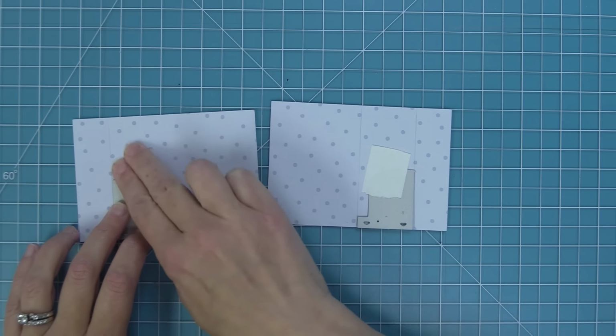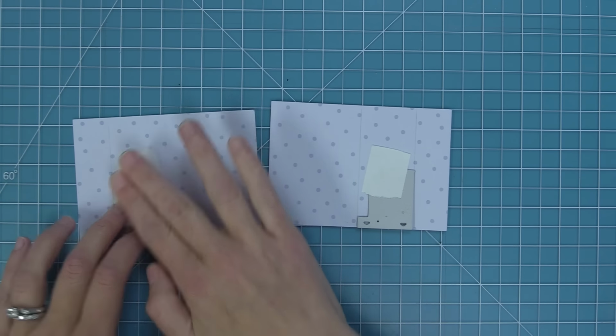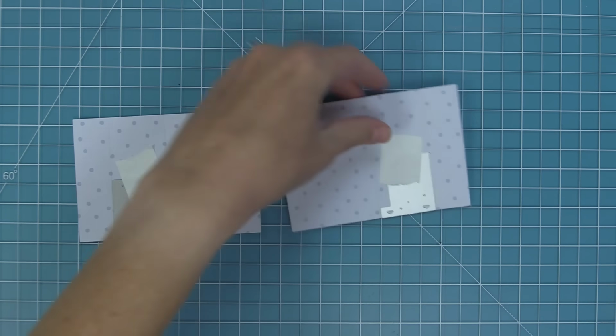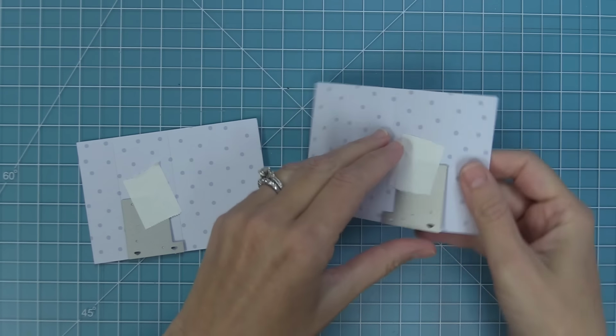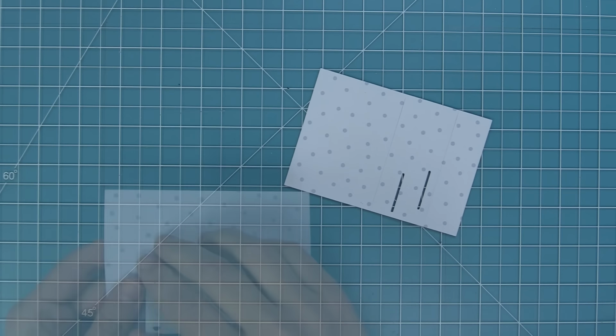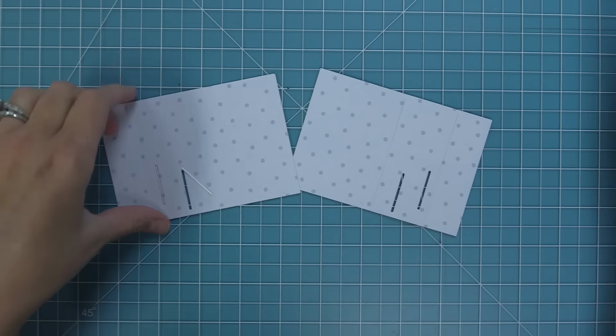So we're going to point that little foot towards the bigger panel in between the two score lines and then hold it in place with the low tack tape. Then we can take each of these pieces and we'll run it through the die cut machine, and that's going to put the slots in the exact perfect place on both of these pieces. And so here you can see what that's going to look like, and now we have those in perfect placement.